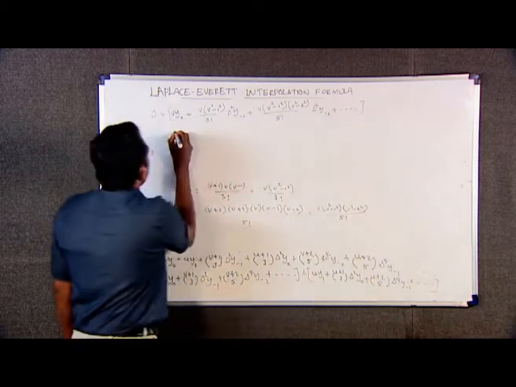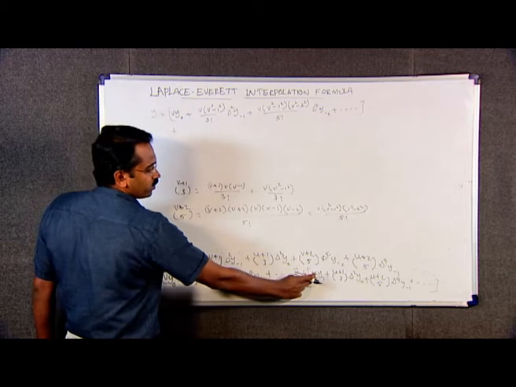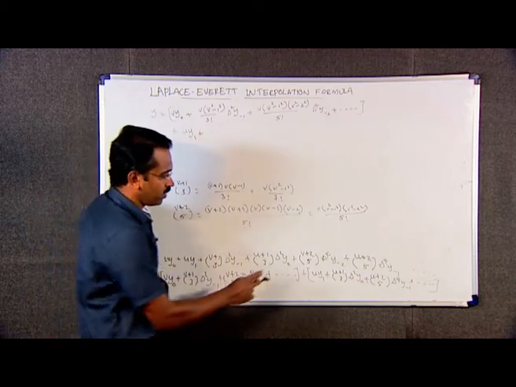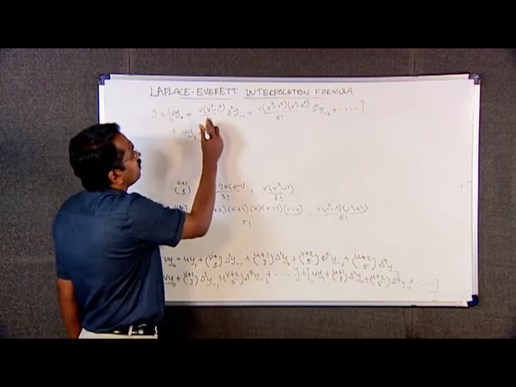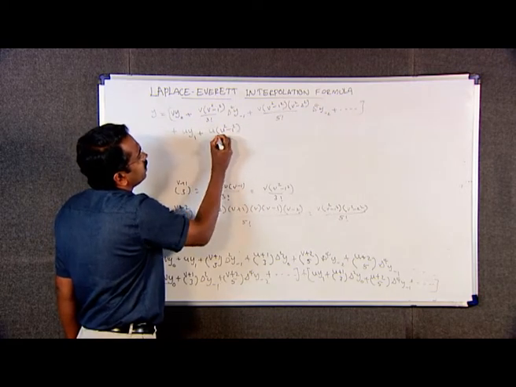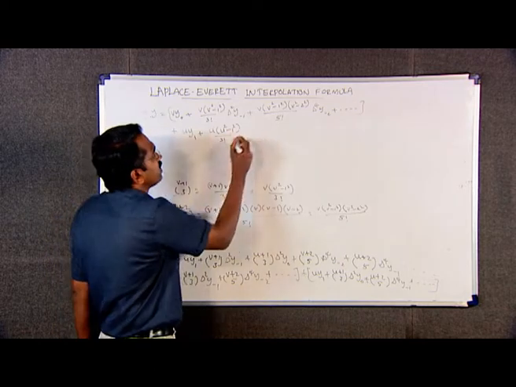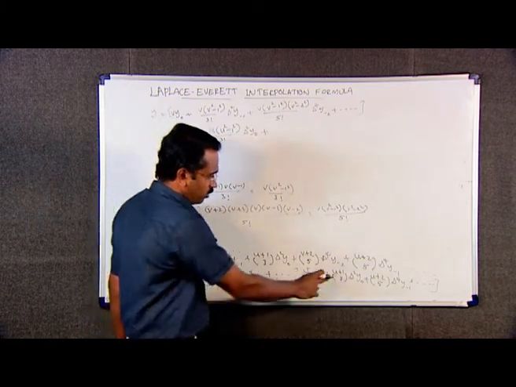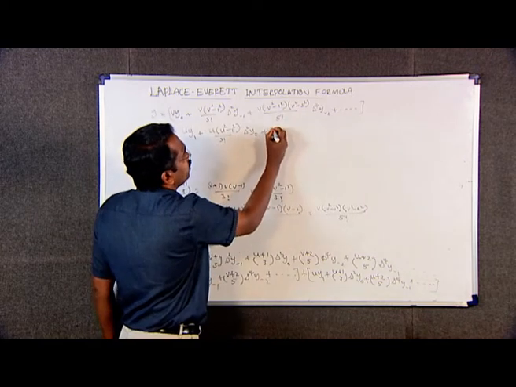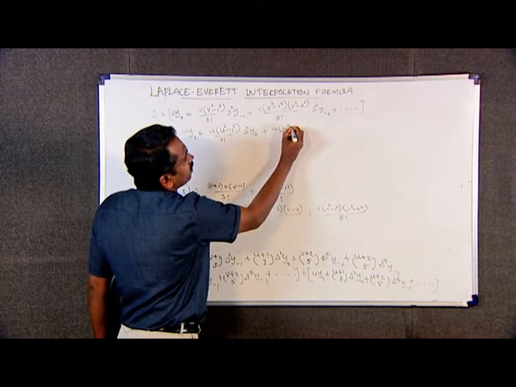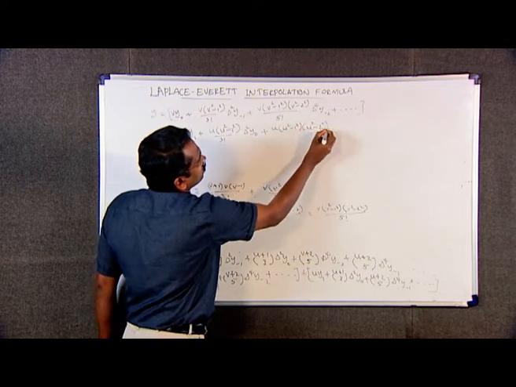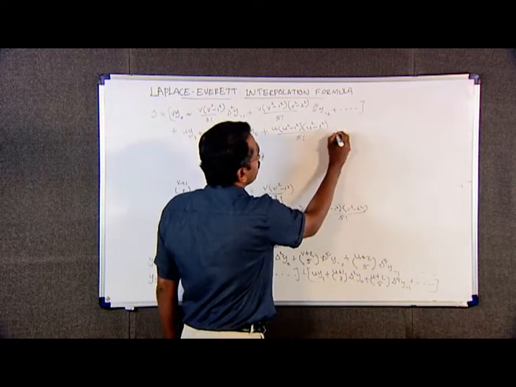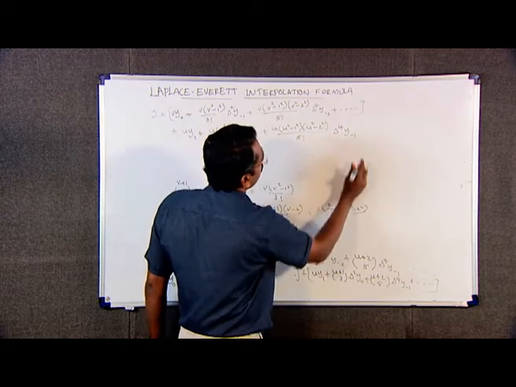Plus the terms containing u are u into y1 plus (u plus 1) C3 means u into (u square minus 1 square) divided by 3 factorial into delta square y naught. Next is (u plus 2) C5 means, just like this we can write u into (u square minus 1 square) into (u square minus 2 square) divided by 5 factorial into delta raised to 4 y minus 1 plus etc.